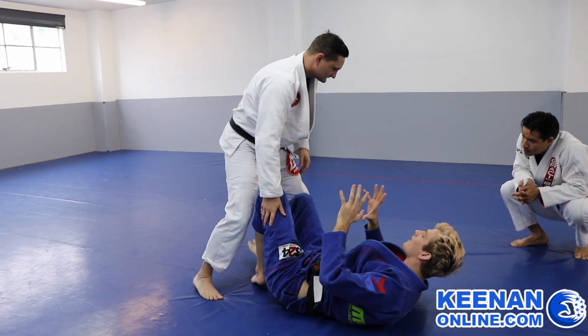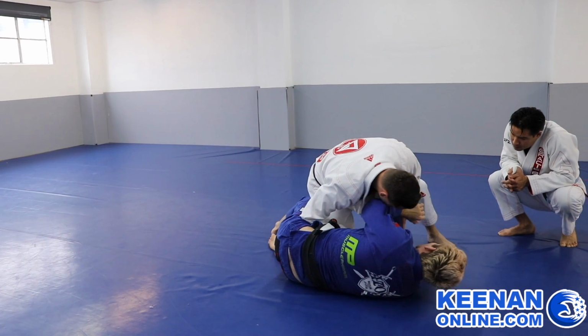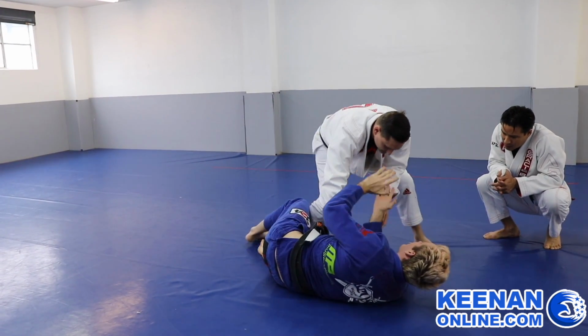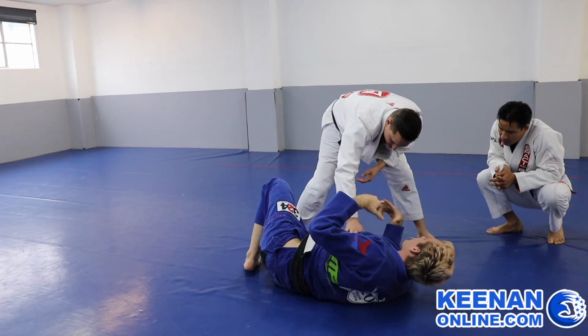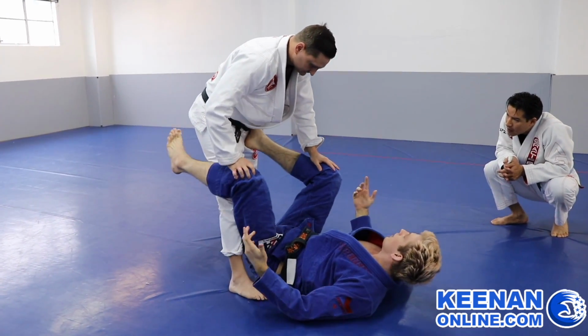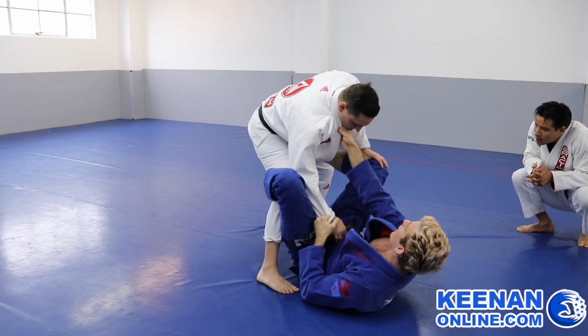The second he starts attacking you and trying to pass your guard, I'm putting pressure on you to pass. Here, if I grab a grip at this point, it's too late. It's not going to help me defend. I don't have it, then I'm just pushing, just strengthening and trying to escape and recover your guard, right? So you have to establish grips before he has an opportunity to start attacking you. So that when the fight starts and when you start rolling, you have to look for your grips right away and just get a control.